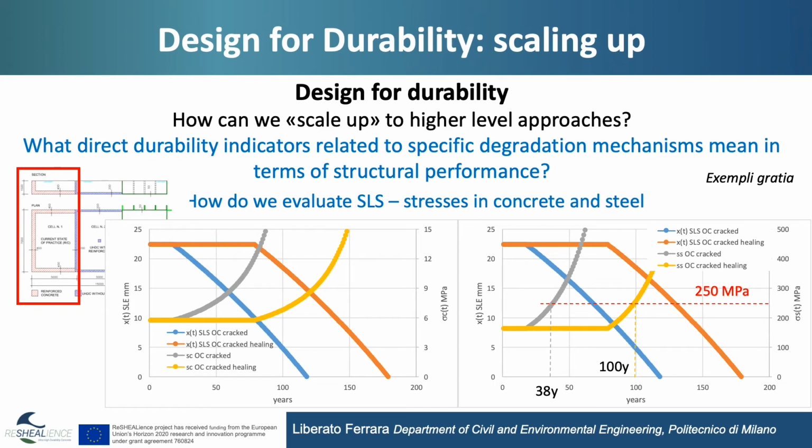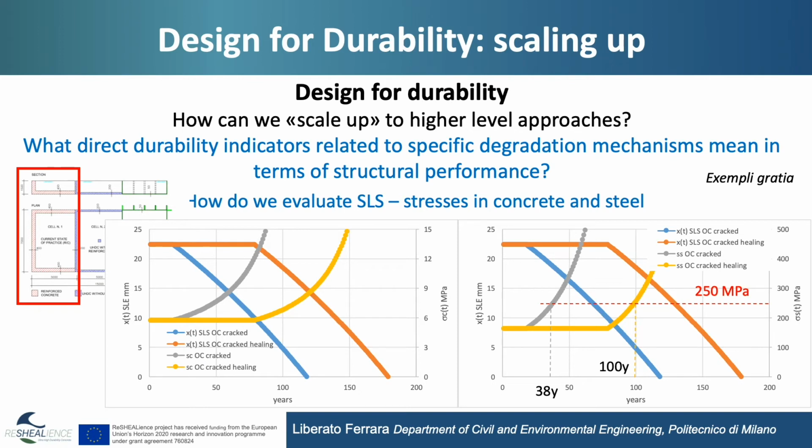The time that it takes to reach this stress limit is lower than the one that we have calculated to reach the ultimate moment capacity due to the reduction of the steel area. So this means that the serviceability limit states, in this sense, are responsible for the design. They are more severe in terms of requirements.